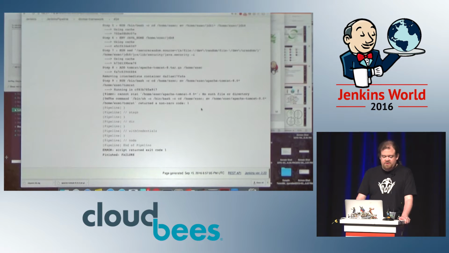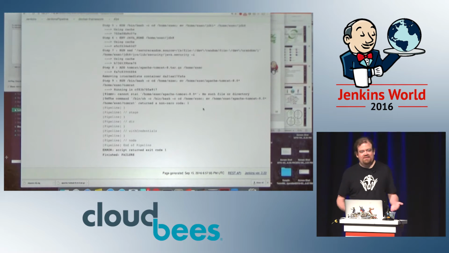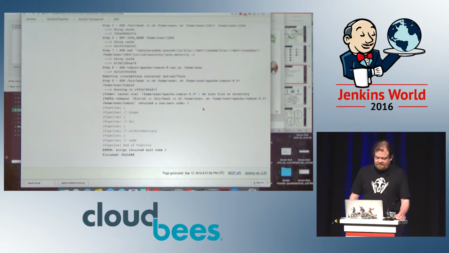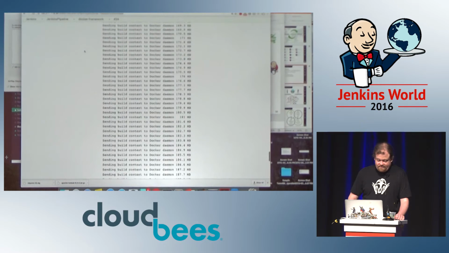And oops. In my Docker file, I had actually managed to reference Tomcat 8.0.star. And of course, I moved to Tomcat 8.5. My build failed. So I went in, fixed the Docker file, and built again.